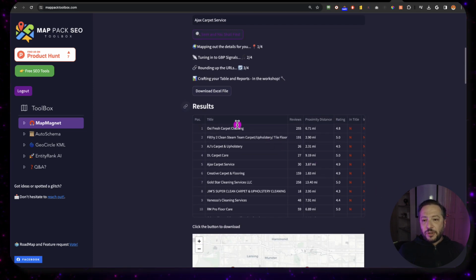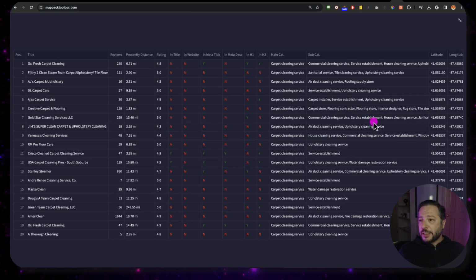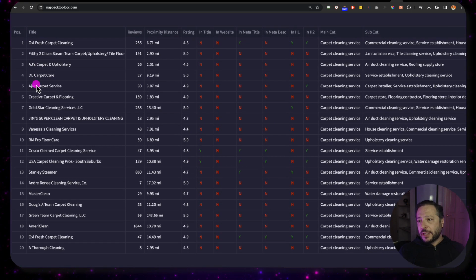So here's the table. The first thing, you're going to get the results. You can download the Excel file right here if you want to use it later. The tool right now does not save any of the results, so you can't save them unless you click download Excel file. This way you'll have it on your computer or your favorite cloud subscription. You click on this link right here, and it's going to give you an overall look of the whole table with the top results. So I'm going to walk you through each one, guys.